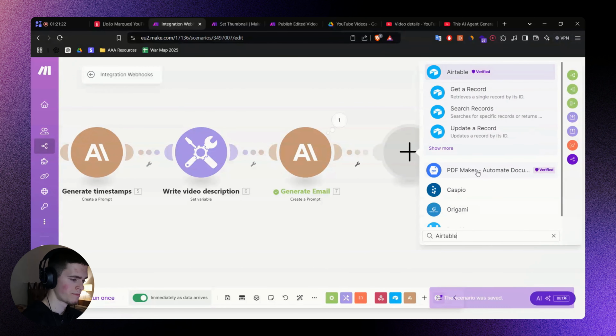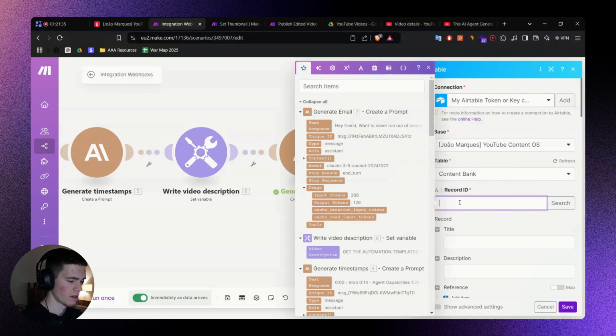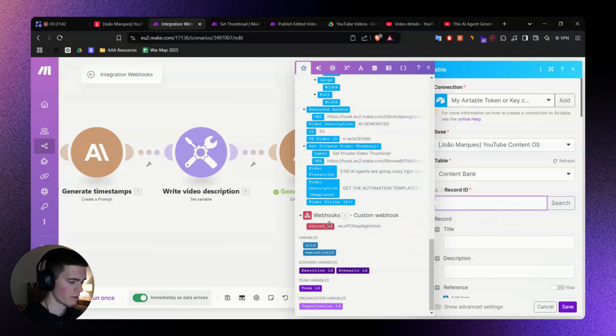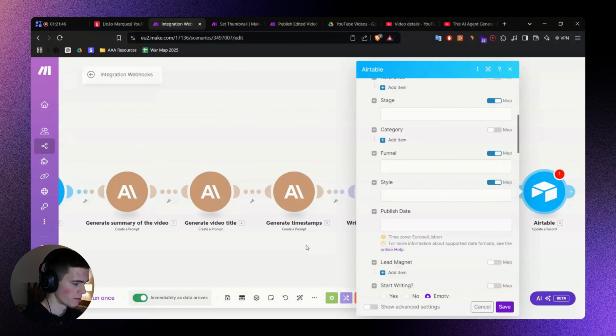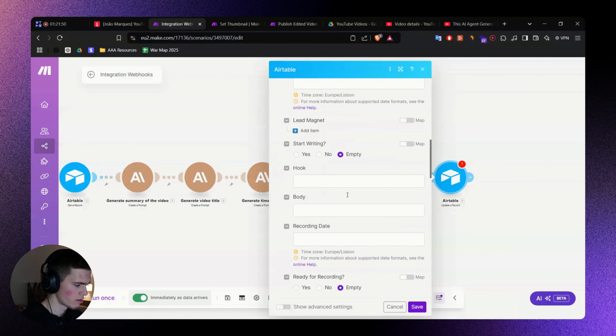So Airtable, we're gonna update a record, base, YouTube Content OS, content bank table, and then here ID. It's the record ID from the webhook. And what we need to update is a bunch of fields. So we have the video title.